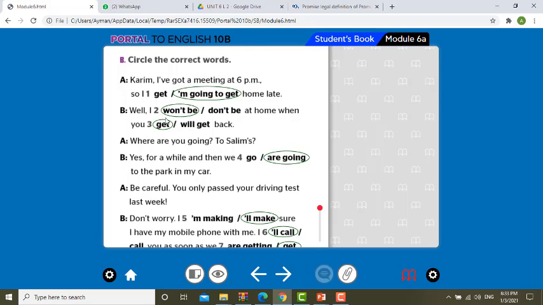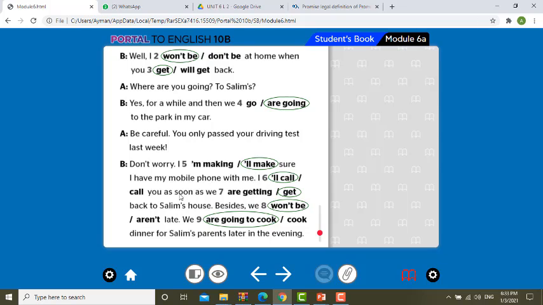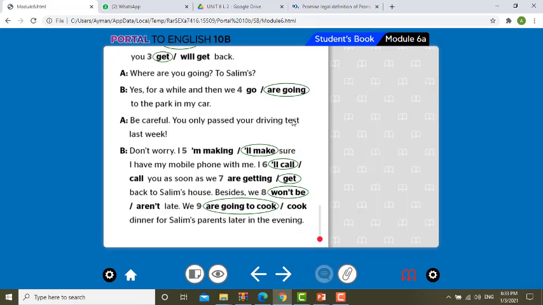I am going to get, I won't be, you get, we are going, I will make, I will call, as soon as we get, besides we won't be late, we are going to cook dinner for Salim's parents later in the evening, and you did a great job.